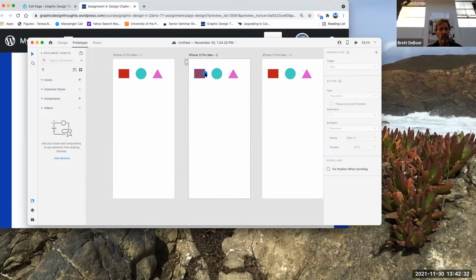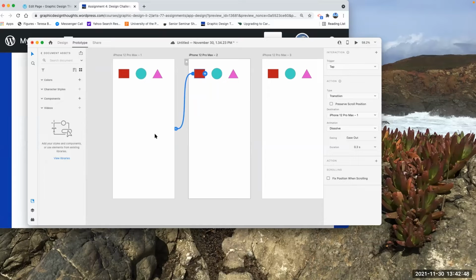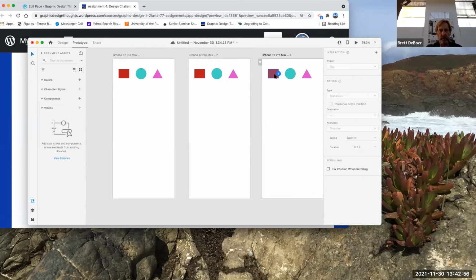So I just press on that blue circle and drag it over and drop it where I want it to go. Or in other words, on the app itself, if I clicked on that button, then it will take me back to the home screen. Now, this one, I should want to have it do the same thing. No, it hasn't been done yet. So I have to do it on that one. And if I've got 10 screens, I have to do it 10 times.